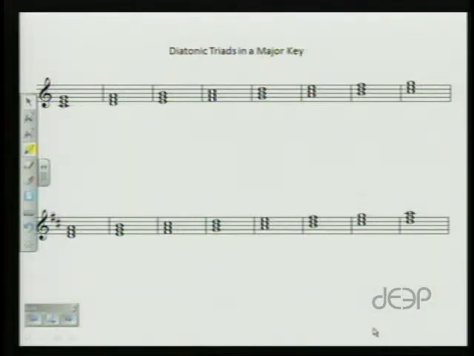Now first of all, I've put on the screen here the diatonic triads in a major key and for today we're really going to use that top line that you're looking at which is in the key of C. You can translate this to any other key, for instance down below that we have the key of D. Now if we take a look at the key of C, you know right away that the one chord is a major chord and we know that the five chord is also a major chord in a major key.